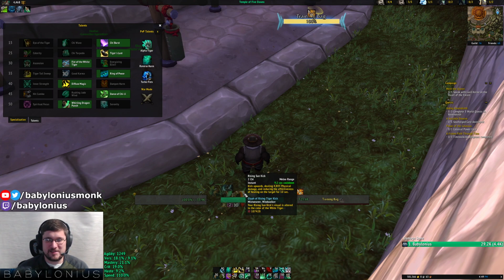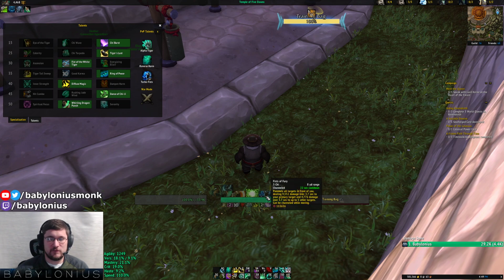Tiger Palm gets you your Rising Sun Kick. Fist of the White Tiger gets you Fist of Fury. Unfortunately, their cooldowns are different, but you get used to that pretty easily.